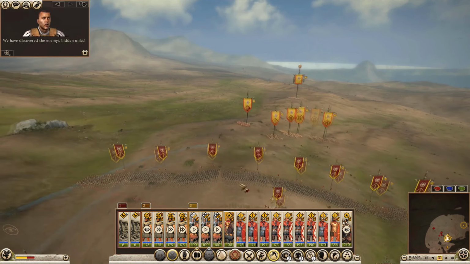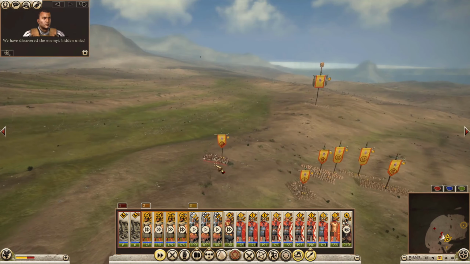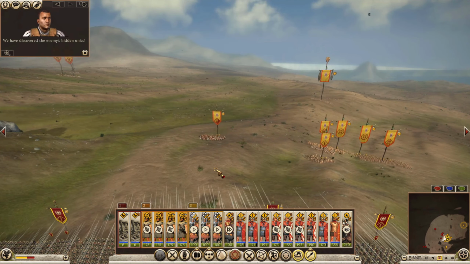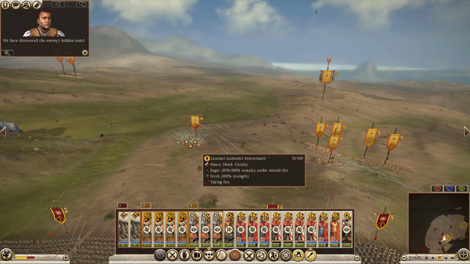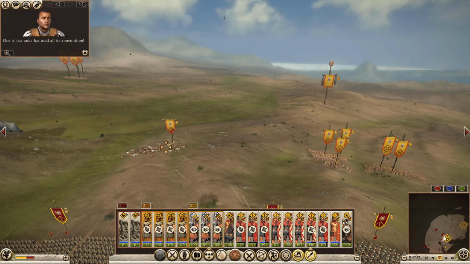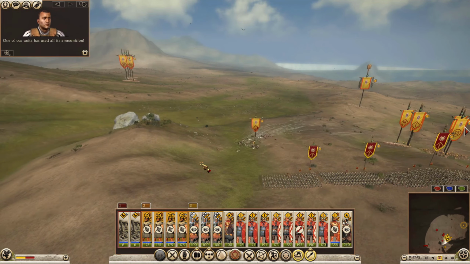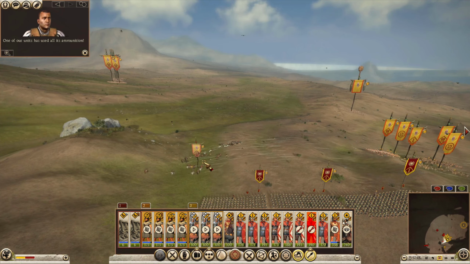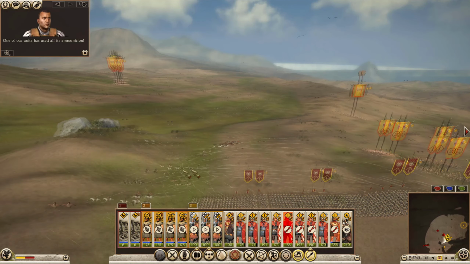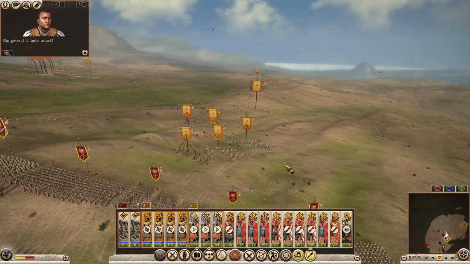We have discovered the enemy's hidden units. One of our units has used all its ammunition. Yeah, that's okay. And that unit has to be destroyed right now. Well, that's one. Our general is under attack. That's no problem.